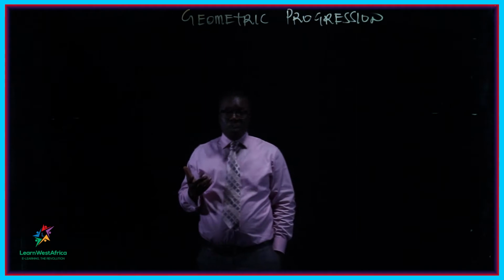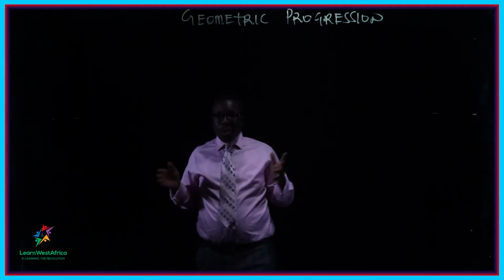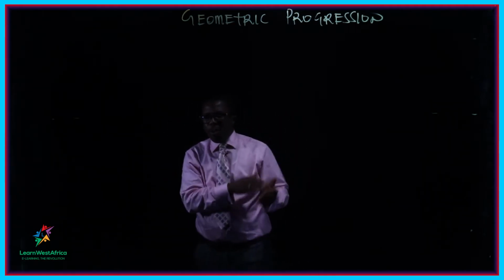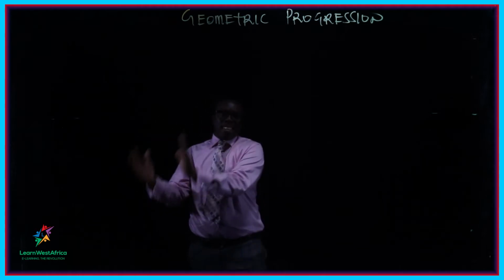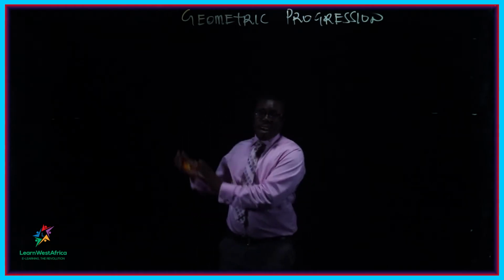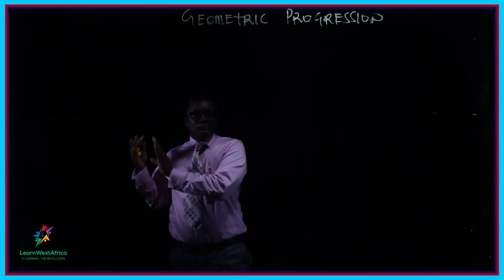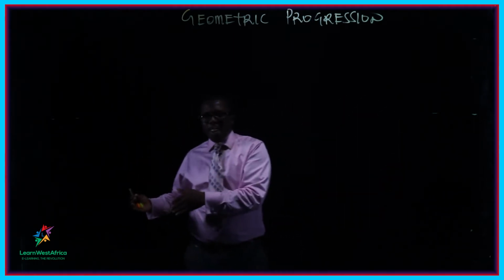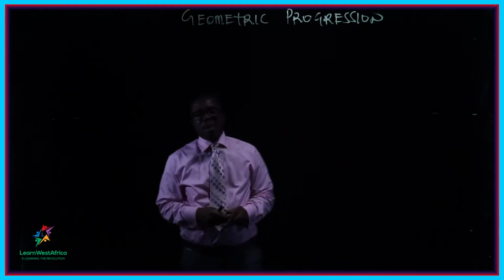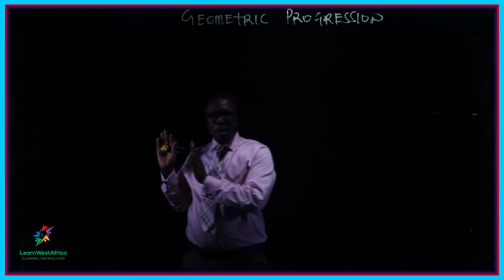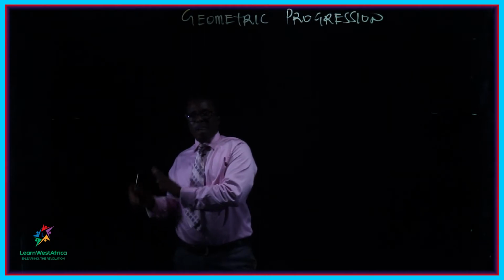To start with, we know geometric progression to mean any kind of progression or sequence where, unlike the AP, it has a ratio, a common ratio. That is, there is a multiplier that is always attached to each term and it goes into the other term. That is what we refer to as a geometric progression. Whereas in an AP, you would have a constant number being added to successive terms to generate them, in geometric progression, we multiply to generate those terms. The number that we use in multiplying to generate those terms, we call the common ratio, okay? And the first term is also mostly referred to as A in the exam.